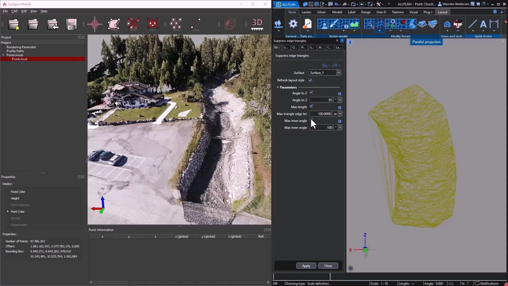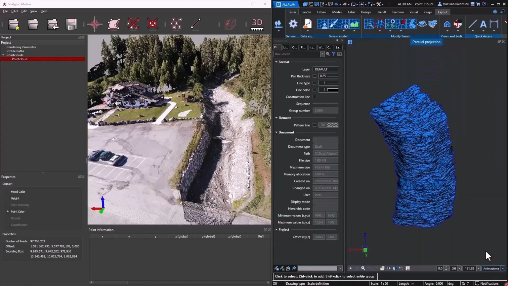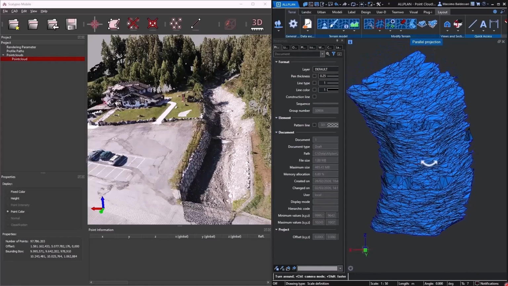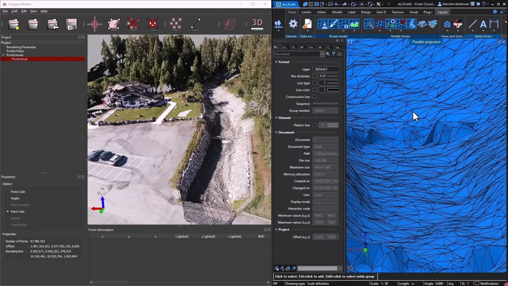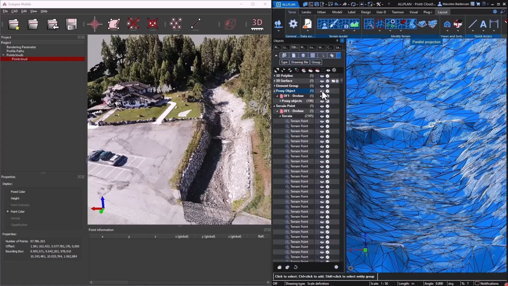This digital terrain model can, if necessary, be further optimized and refined, for example, regarding the triangulation along the outer edges. So, if I switch over to an animated view, I can see how, in just a remarkably short amount of time, I have created the entire surface of my terrain.